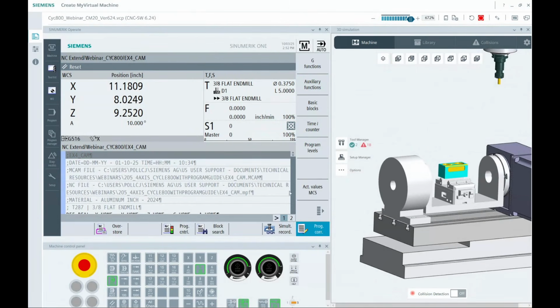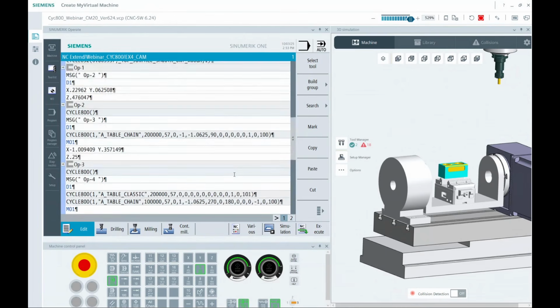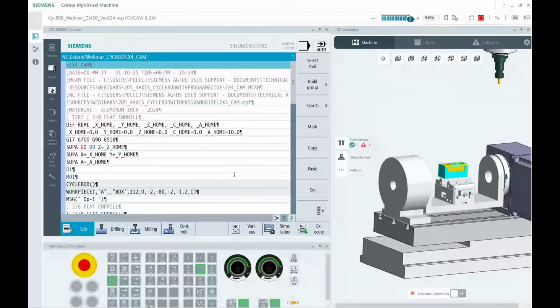Or for sure, I could have the post outputting a CYCLE800 here. It's kind of six of one. But hopefully this gives you guys a little bit more visibility into what I would expect my CAM output to look like when starting to use CYCLE800.